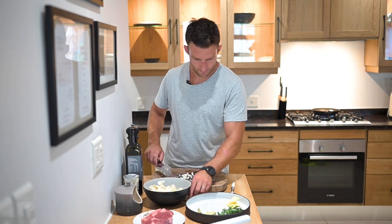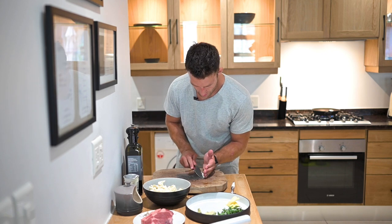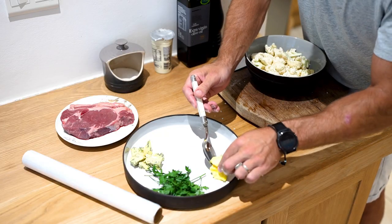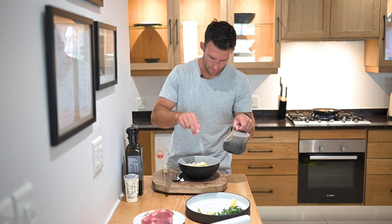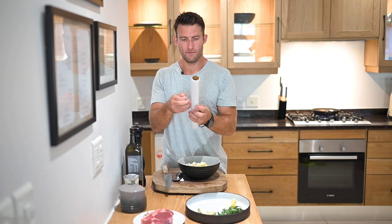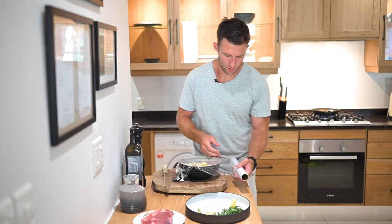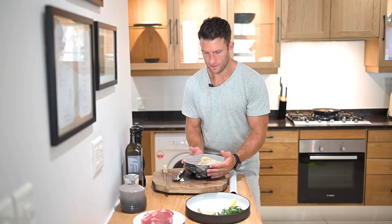Inside that bowl, I want about a tablespoon of butter, which goes in. I want to season with salt — be generous with your salt — and then a good few turns of cracked black pepper. I'm going to use cling film to cover it before popping it in the microwave. I'm going to cook this for about six to eight minutes until it just breaks over the back of a spoon or a fork. I'm going to pop that in the microwave now.